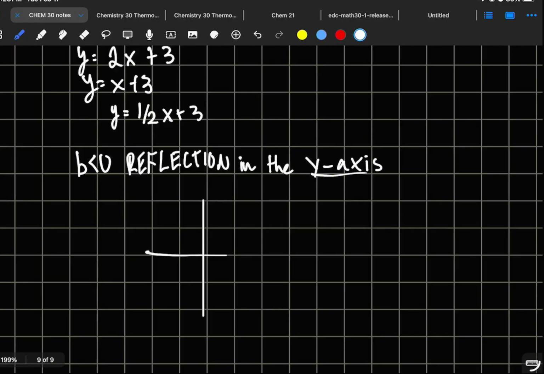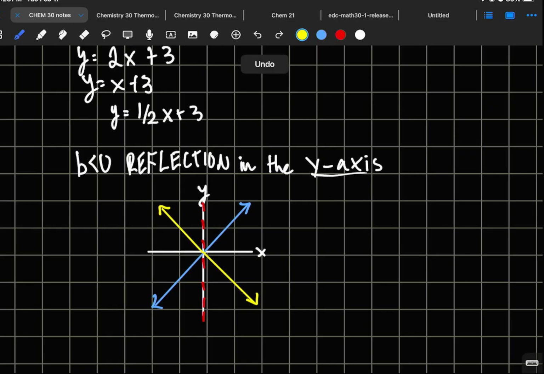So if we were to draw this out, this is our x, this is our y, and effectively our y line becomes a reflection line. So if we had a graph that looked like this, and this would probably be the graph of y equals x, to reflect in y means to reflect along this line. So you're going to get something that looks like this by reflecting in the y-axis. And all this transformation is just a negative b value. So you're going from x to negative x.